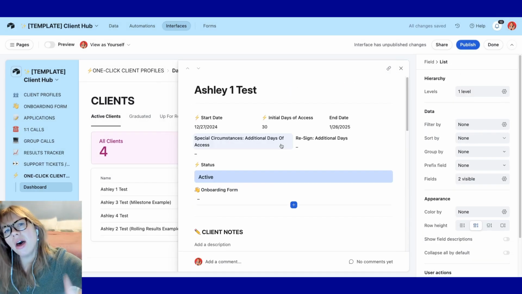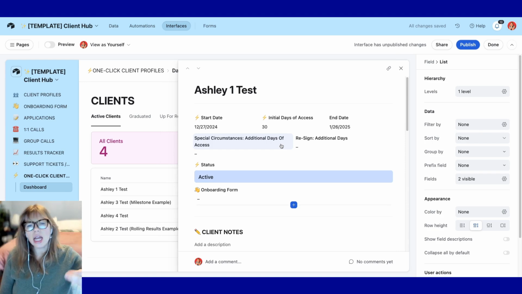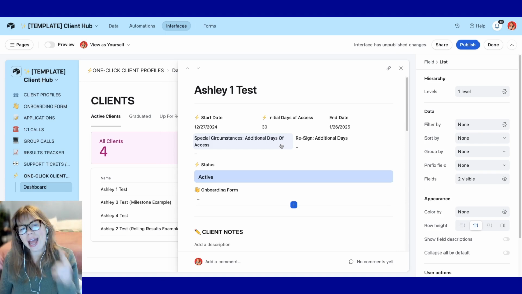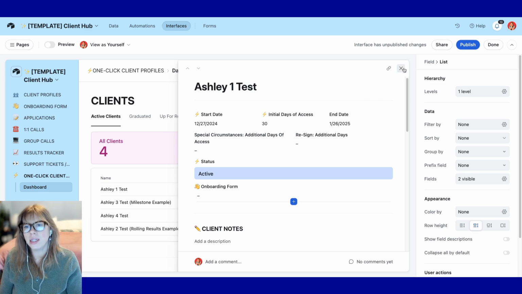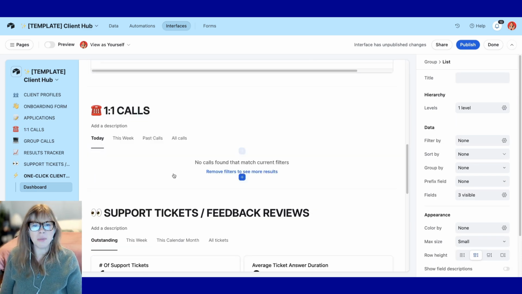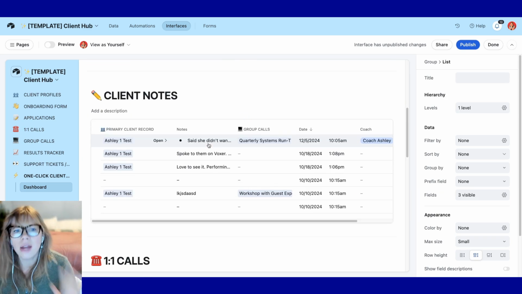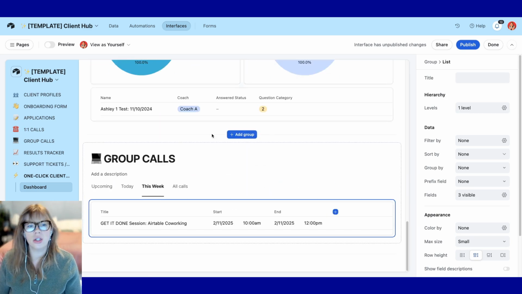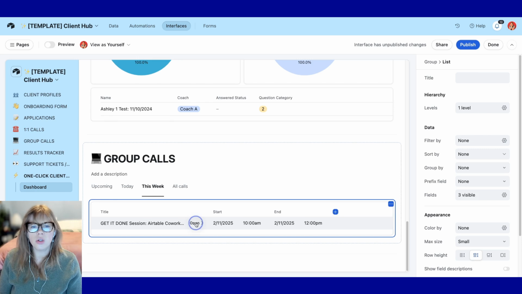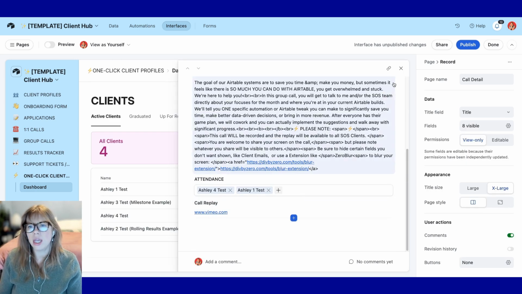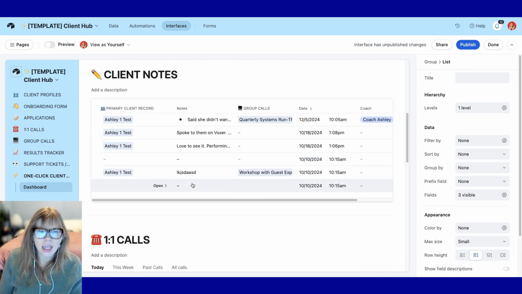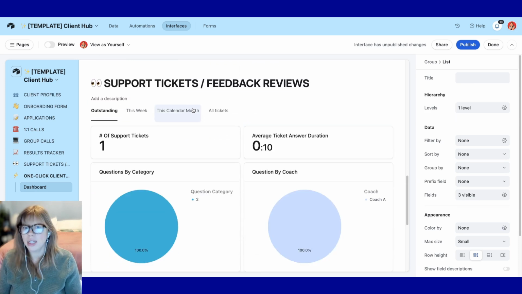This is the type of client detail and expectations that I have of you. You need to be checking your clients this detailed. If you don't, you're going to fall behind because people are going to want to go to programs that are keeping track of them this intensely. And with Airtable, it's truly so easy to do. We've got the group calls, you just pop this open, you link them here, you keep it moving. They're automatically getting connected to their support tickets and feedback reviews because it's all housed inside of Airtable.